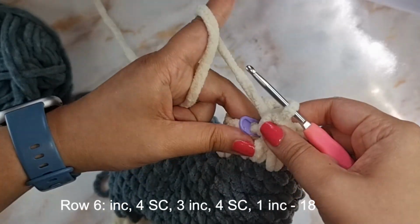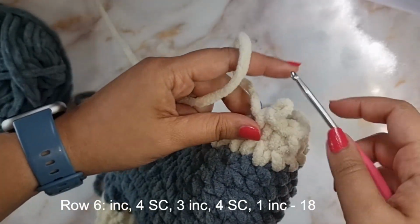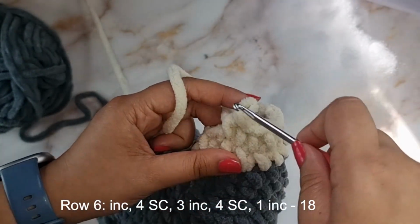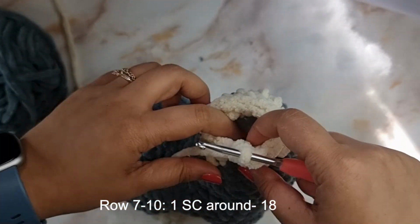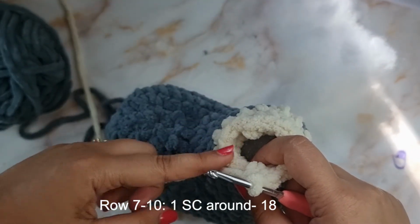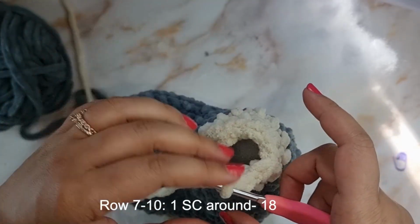That's 1 and oh, the stitch marker, so that's a little hard. Let's just remove that. Back into the same stitch. And that's your 18 stitches. Now for the next 4 rows, you're just going to place 1 single crochet all the way around for 18 stitches for each of the rows to create the head.